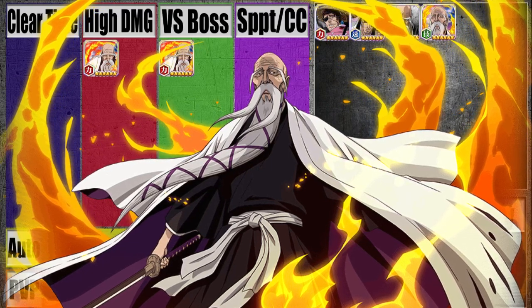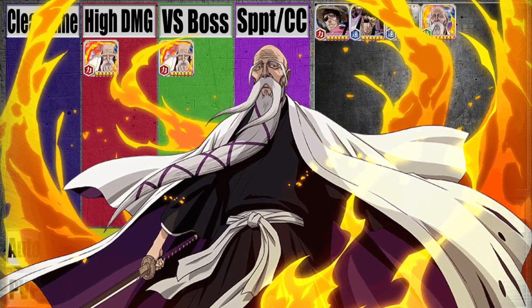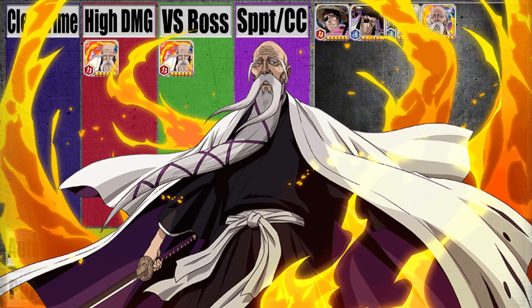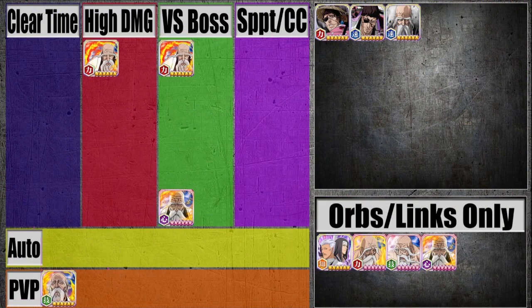You're obviously not going to be super competitive, but he's got Flurry, he's got a really high attack, debilitating burn on everything, and you're likely to inflict it with your normal attack because he hits twice. He's good for PvP. He's also good for autoing, so I'm going to... If I can get this to work, there we go. I'm going to drop him over there as well.